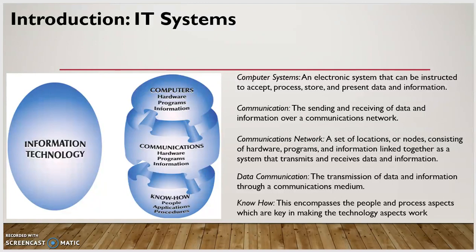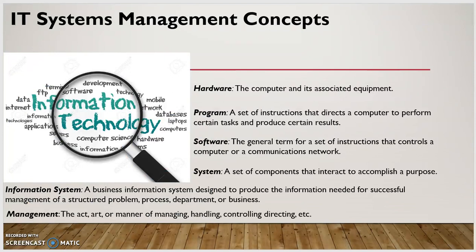Other aspects that we need to be familiar with include hardware, which is the equipment, and software, which is the set of instructions that control the computer and communications network. And of course, as we look at this information system, which is the aggregation of all these components which take in, process, and output data together with its application and interaction with people and process, that's what we call an information system. And importantly, of course, the harnessing of this capability to enable businesses. This is where the management aspect of it comes in.